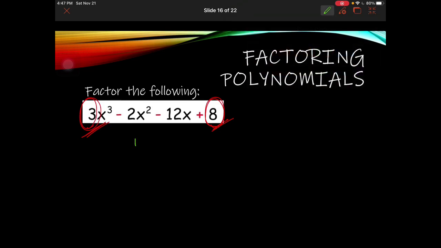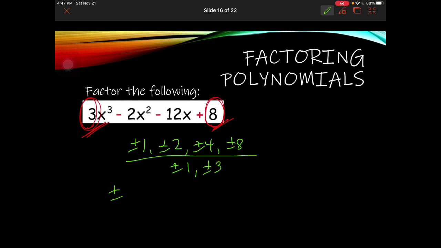We will have, ang factors mo po muna ng 8 ay 1, 2, 4, and 8. And then, we're going to divide it all by the factors of 3, which is 1 and 3. So, makakuha po tayo ng isang mahaba-habang solution set. So, 1 divided by 1, that's just 1, 2, 4, 8. And then, we're all going to divide it by 3. So, 1/3, 2/3, 4/3, and 8/3.